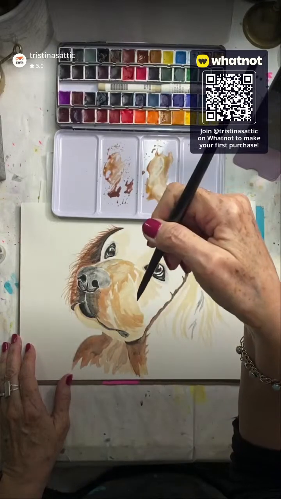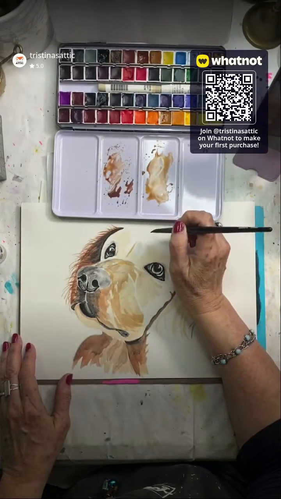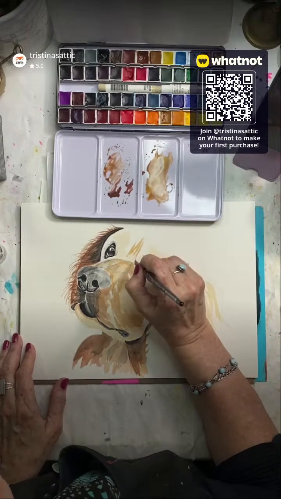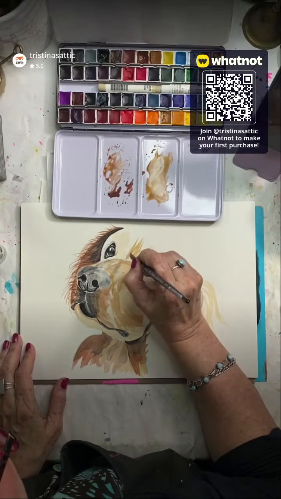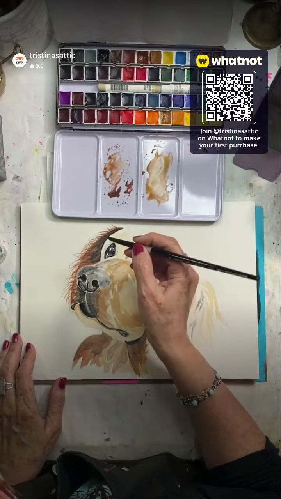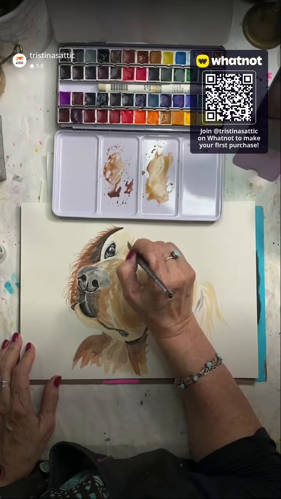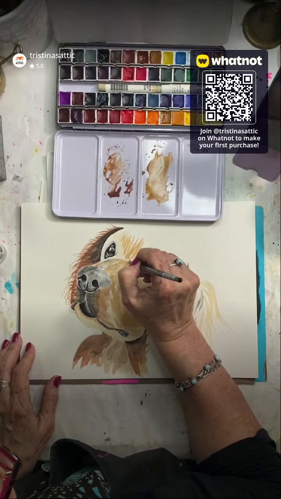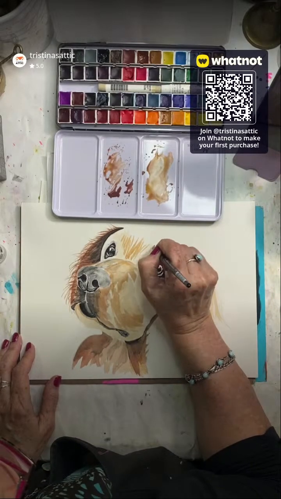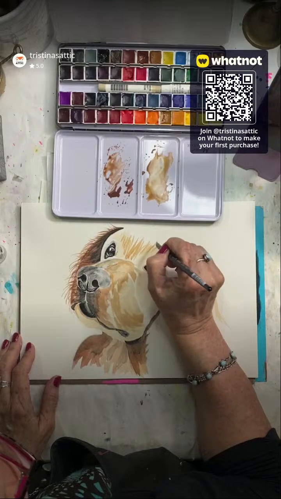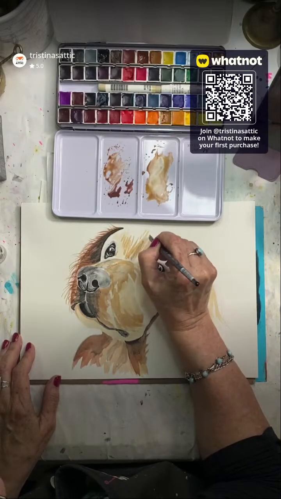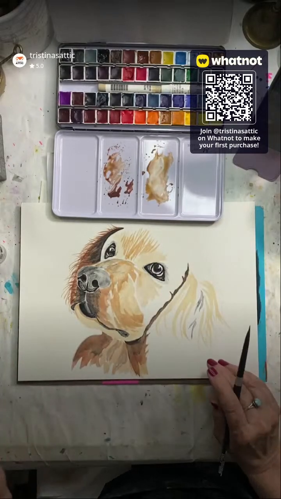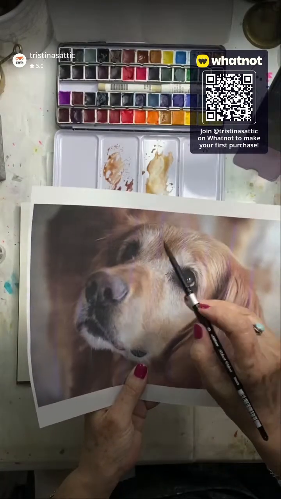So I'm going to turn my brush like this, so that I'm following along with the way that, actually, I think I'm going to do it this way, because I'm sort of following along with the way that the hair is growing. I'm looking at the actual picture of the doglet in order to do this. Okay. There we go. That is what's going on right here.